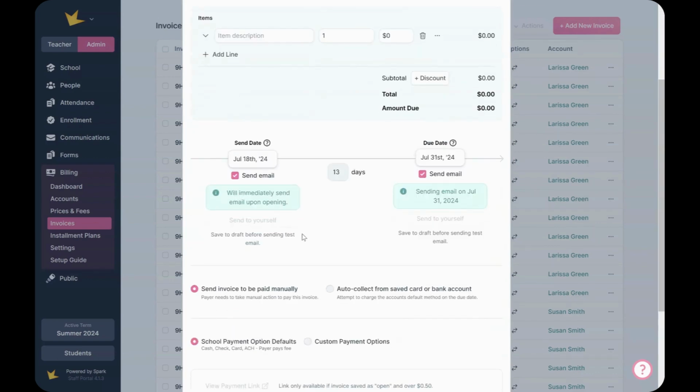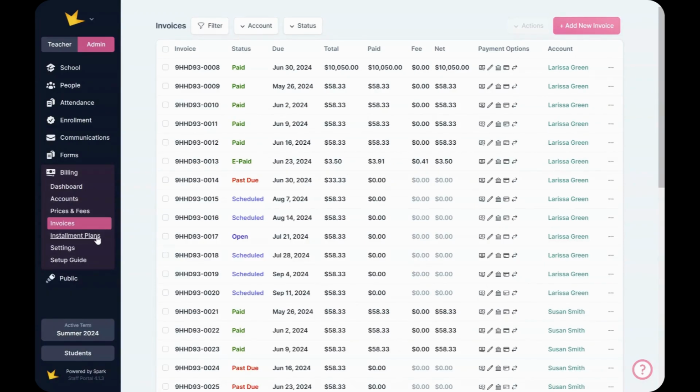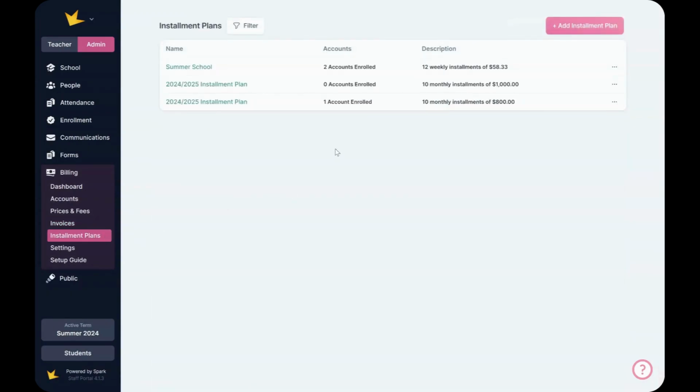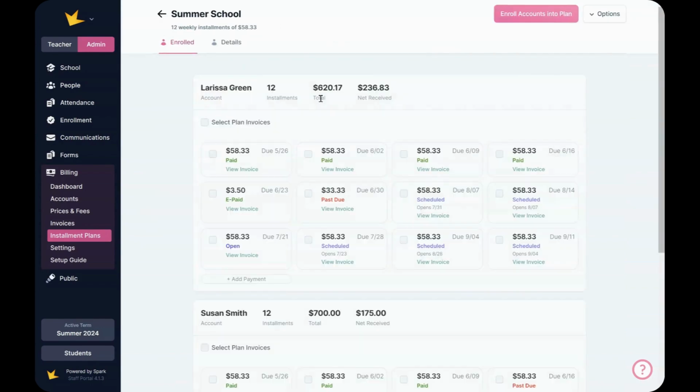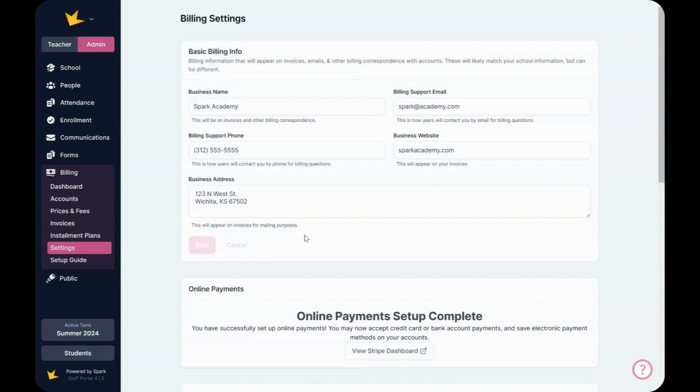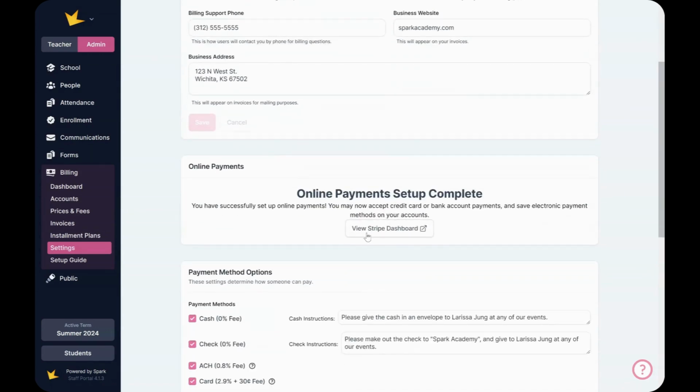You can set a scheduled send and due date, and our program will automatically email the payer on these dates. You can also create installment plans where you can enroll payers within a plan to pay a tuition over the course of several months or weeks. And you can also set up online payments through our Stripe integration.